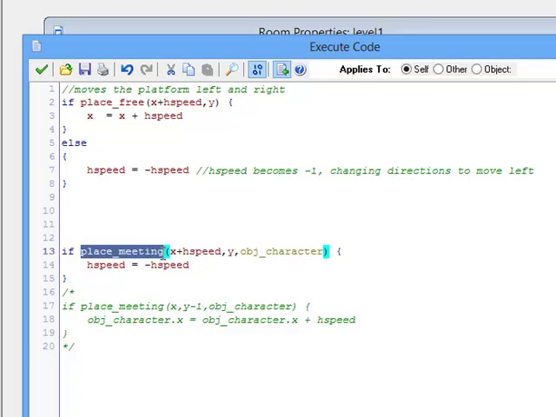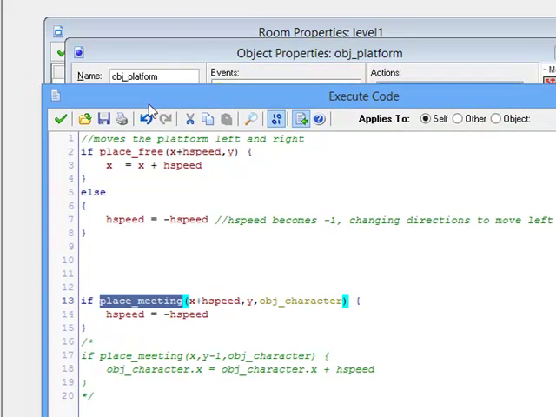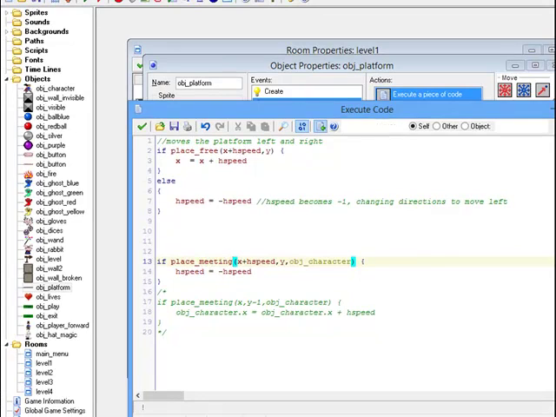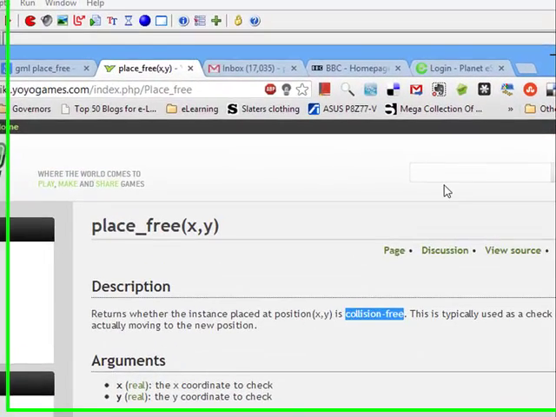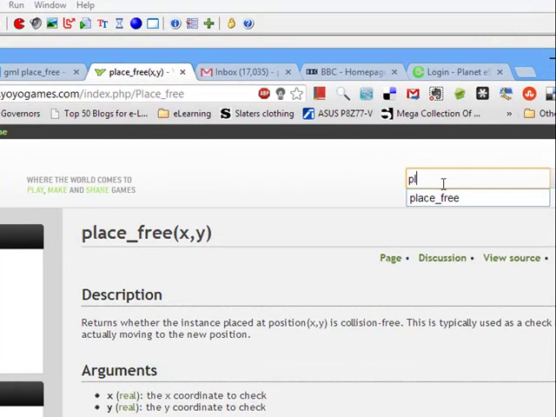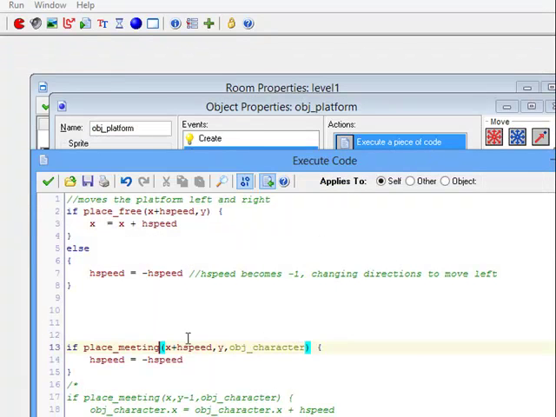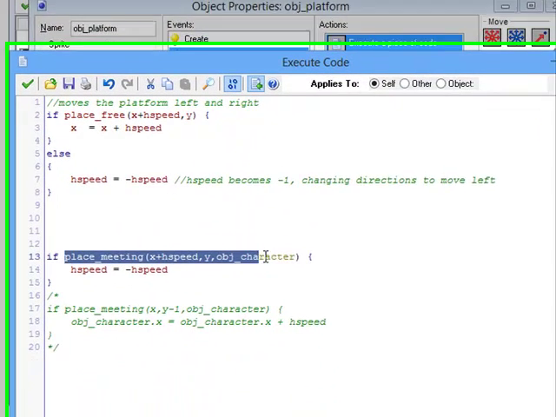Also, we're still looking at object platform code, if the platform meets place meeting, we can look up what place meeting means. Place meeting returns whether the instance placed at X and Y meets the object there. So this is going to return true or false. The true and false means it's Boolean and can be used within the if statement.